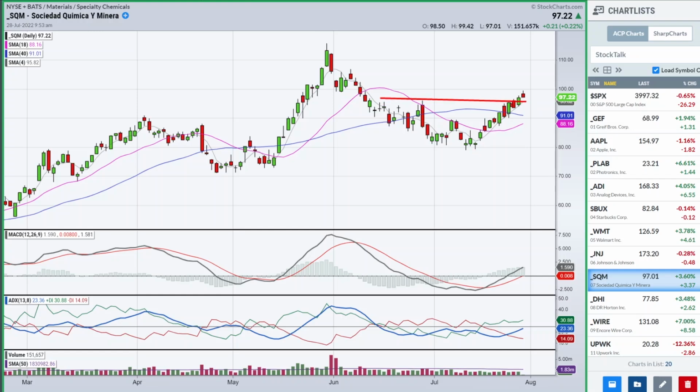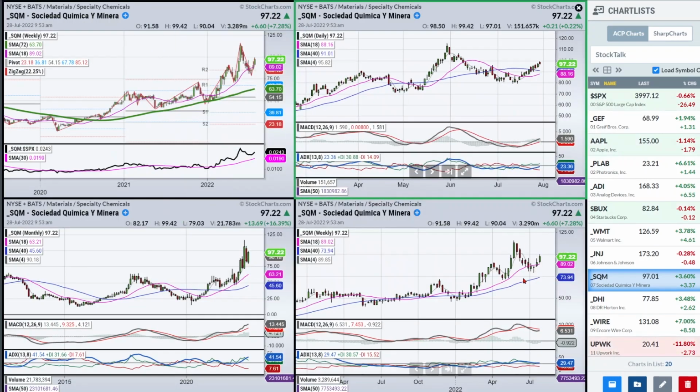Look at how many days up in a row you were. I don't buy breakouts when you're extended. So what we want to do from here is look for a higher low and maybe coming back up like that. That would be what I'd be looking for on this. But treat it as a weekly daily pattern, not a monthly weekly.